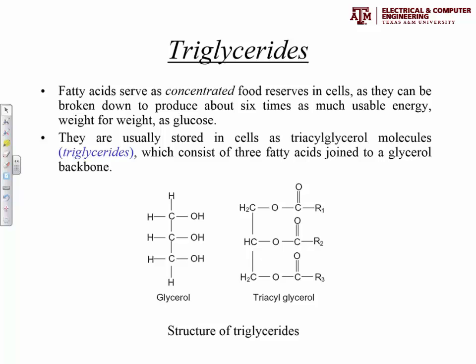Remember, a fatty acid had the long hydrocarbon chain, then there was a carboxyl group. Okay, so between this OH and this OH of the carboxyl group, you can eliminate a water molecule, all right? And you can link this up with this first branch of this glycerol molecule. Then the second one will have another fatty acid, right? So different groups. R1 could be palmitic acid, this could be oleic acid, whatever, okay? This could be yet another fatty acid.